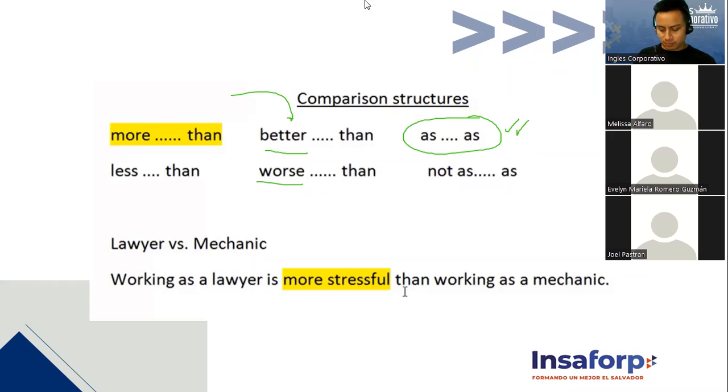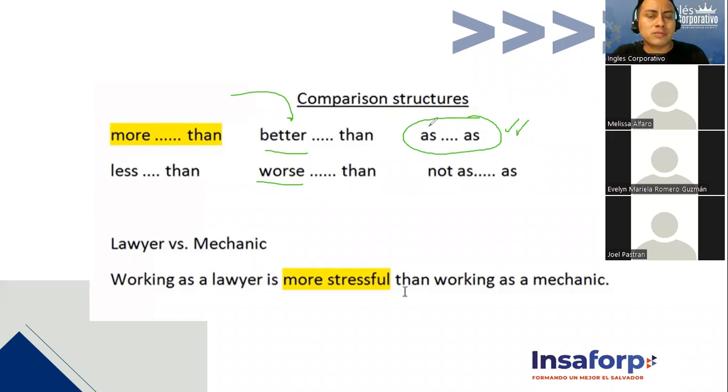My brother is as tall as my sister. Okay, I like that one. My younger sister is as tall as my older sister. Sounds good. Okay, I want to read one more example. My mother is as serious as my father, as angry as my father, my younger sister. Okay, and what about us? If you create one example, let's see, Evelyn's example: my brother is as friendly as my sister. I like this one.